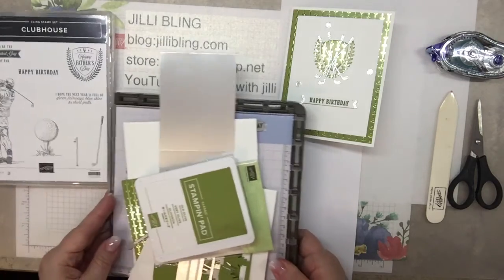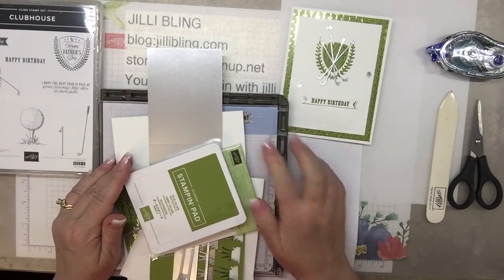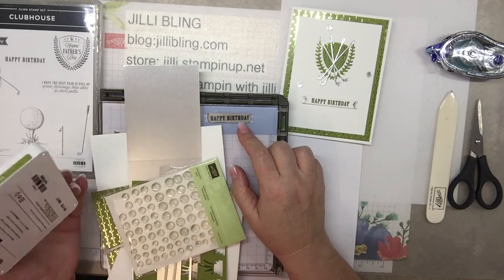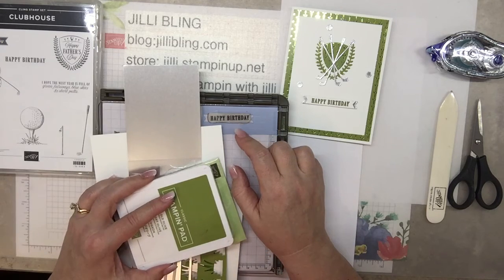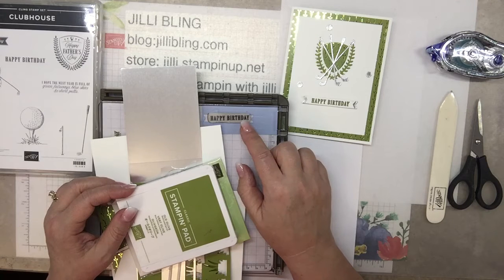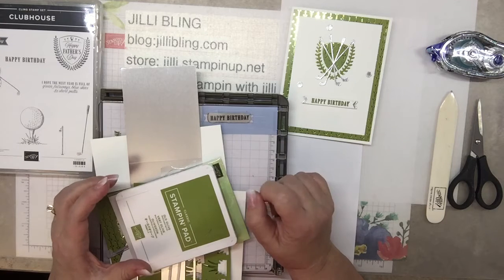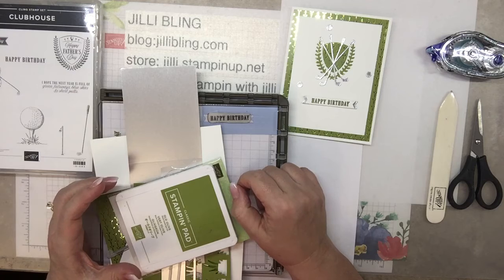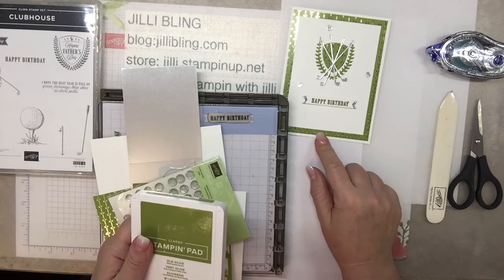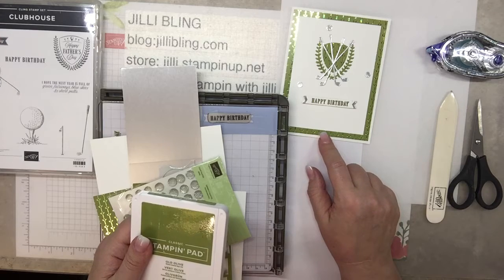Here are many of the things we're going to use. I'm going to use a Stamparatus mostly just for the word birthday. I tried to stamp happy birthday and then cut around it, and it kept coming up crooked. So like I did with the last project, I'll cut it out plain white — it's easy to get it right in line. I think I could only do six of them with one sheet of paper.